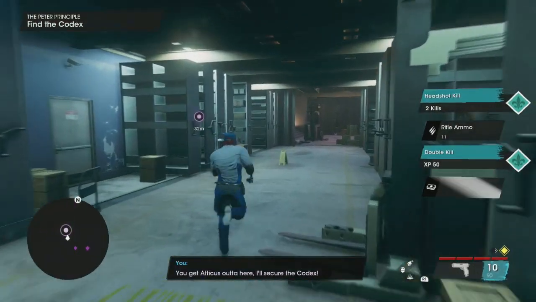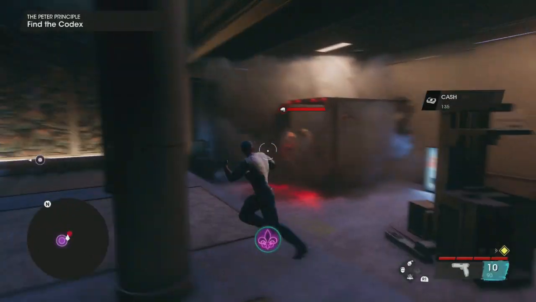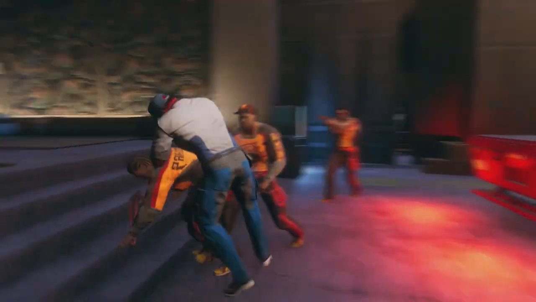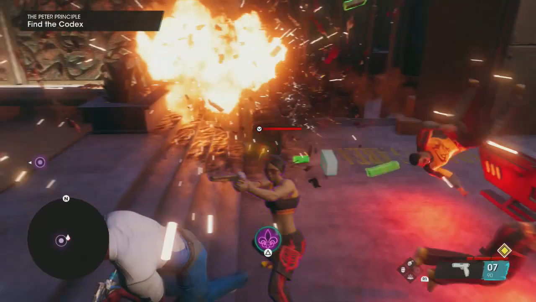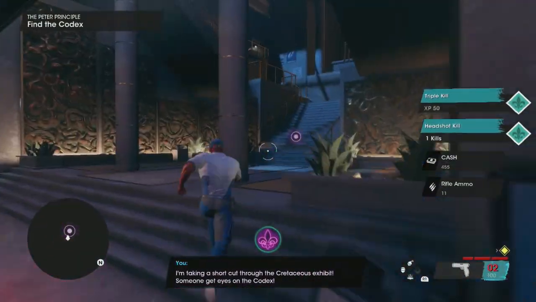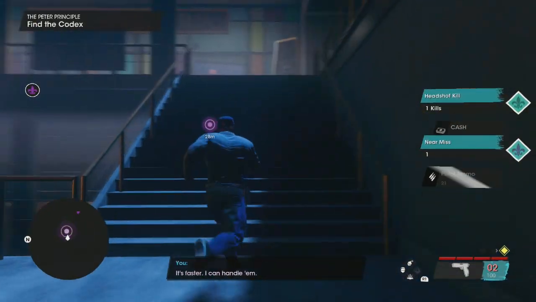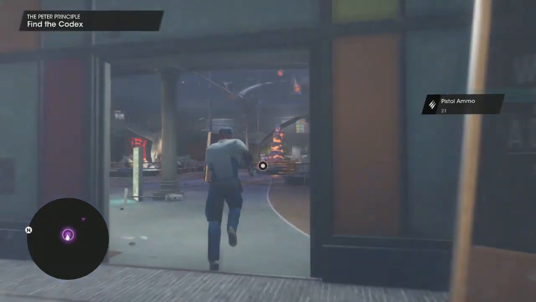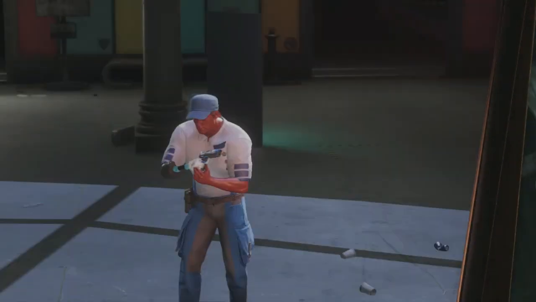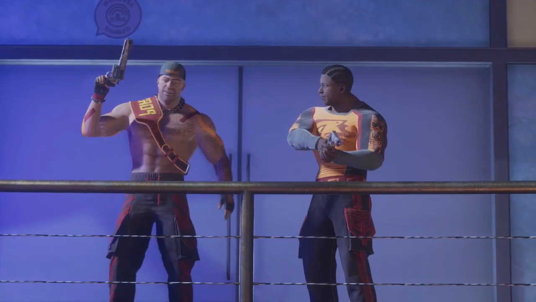You get Atticus out of here. I'll secure the codex. No problem. I got this. Get out of here, all of you. There we go. I got all of them. We're good. Get eyes on the codex. You nuts, that place is full of Panteros. It's faster. I can handle them big time. They're not going to be a problem to me at all, boys. As long as everyone's safe.